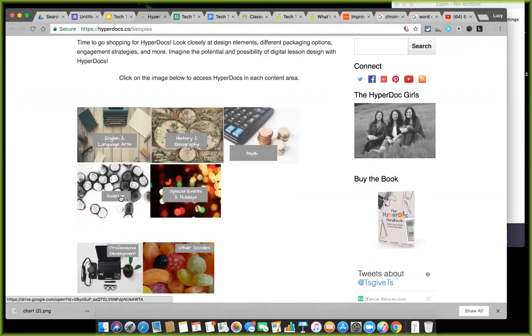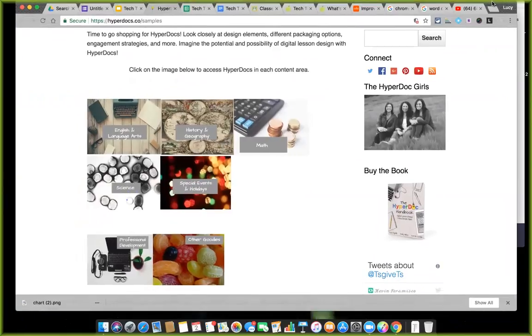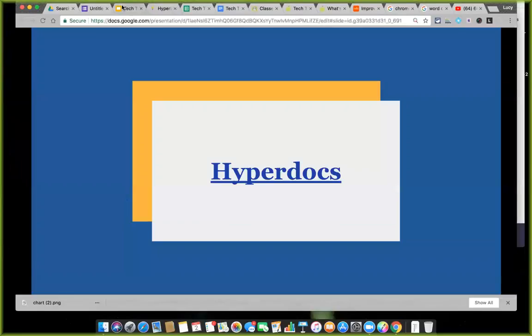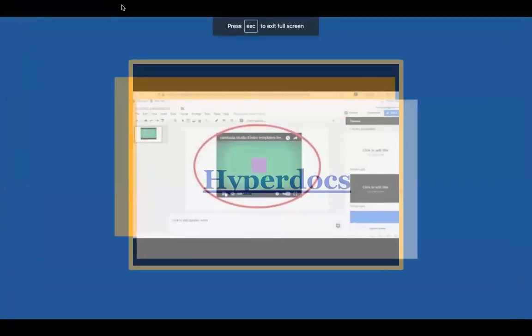This has been a big trend in ed tech. It's a great way to organize your materials for students and give them everything that they need in an interactive and personal way. In our materials for this week, there's a really good article by one of my favorite bloggers, Jennifer Gonzalez. She writes for Cult of Pedagogy, where she did an interview with these three hyperdoc people about them, and it's an excellent article. So I highly recommend that you take a look at it.